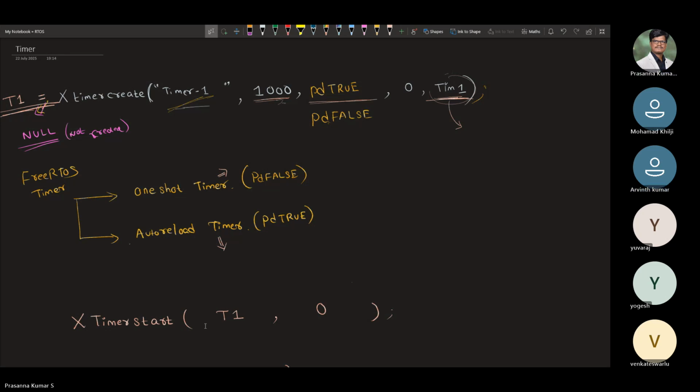Okay. Shortly, one shot means here we will be giving a time period, right? That means 1000 ticks I have given over here. Let's assume it is 1 second. Now if you give this timer as a one shot timer, once this timer starts, after 1 second, whatever you have given inside this function will be executed only once. That is a one shot timer. After 1000 ticks, this function will execute once. After that, it will not execute again. It will just stop there. Auto reload timer, for each and every 1000 ticks, this function will get executed.